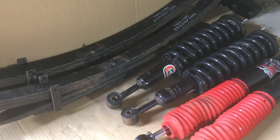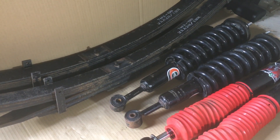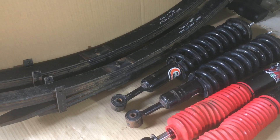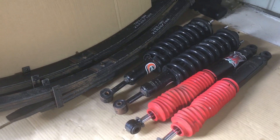This is for a KUN26R - any of the 2005 onwards. You can put it in a dual cab or a single cab. In a single cab you'll be able to take about 400 kilos because of the less weight at the cab and the setup. There's the part number for the springs - you can go and search that up to confirm everything I've said.